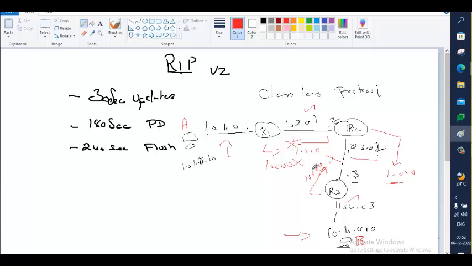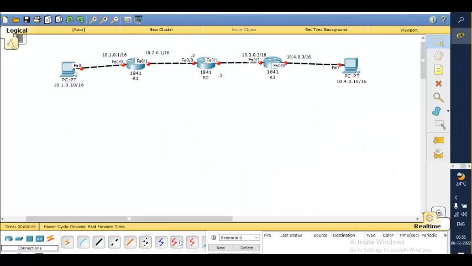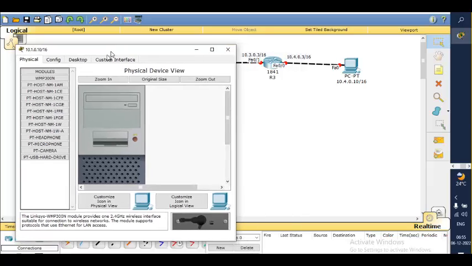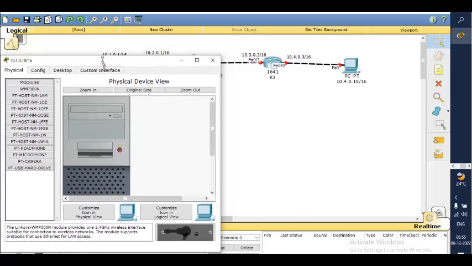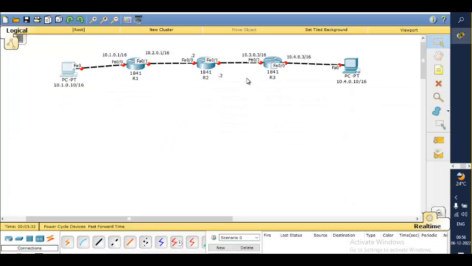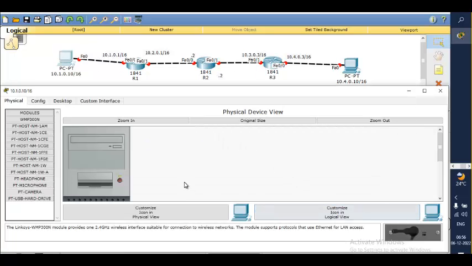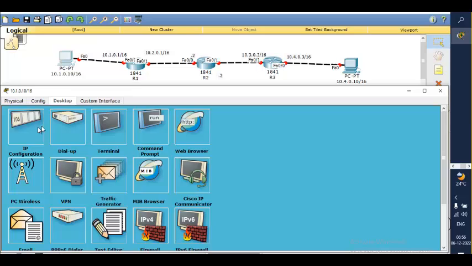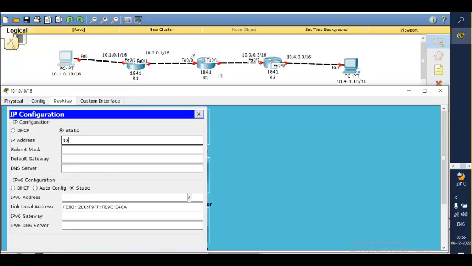I'd like to build and show you this: 3 routers, 2 computers. Right, we are going to design this. Let me start from the left-hand side computer. 10.1.0.10.